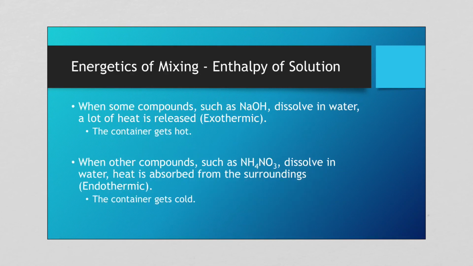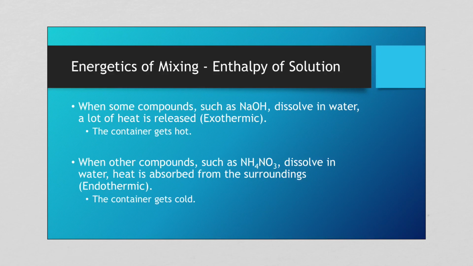So in practical experience, when some compounds, such as ionic compounds like sodium hydroxide, dissolve in water, you get a lot of heat released. They're very exothermic. You might even sense heat getting on the container. It gets physically hot. You could do this in calorimetry. Now, other ionic compounds are less soluble. It's not one or the other; there are variable solubilities. Some you can dissolve a lot of, some you dissolve very little.